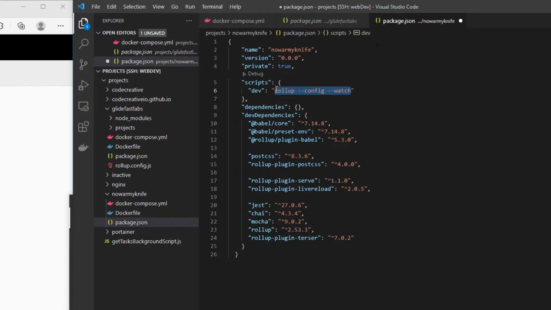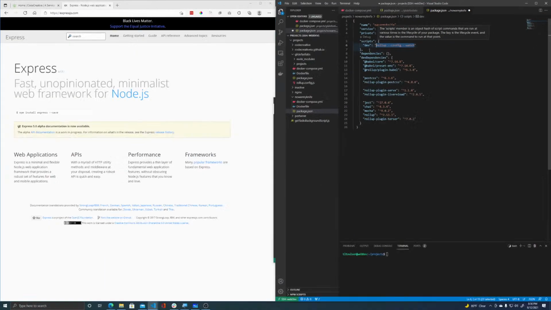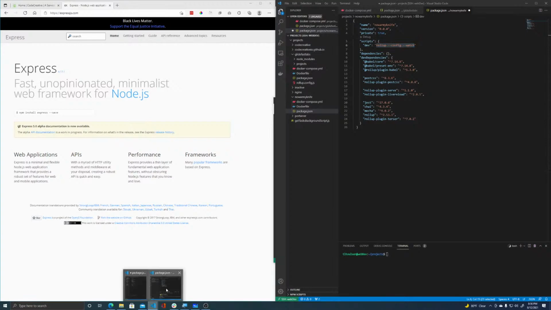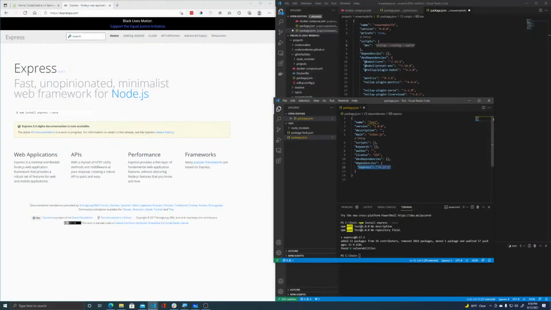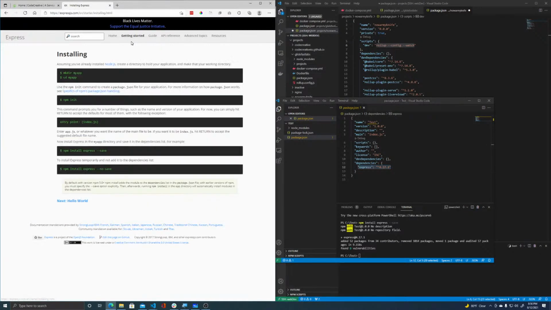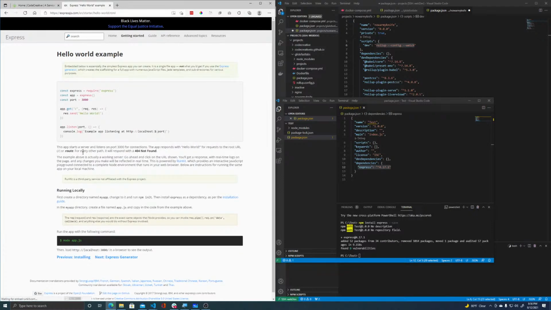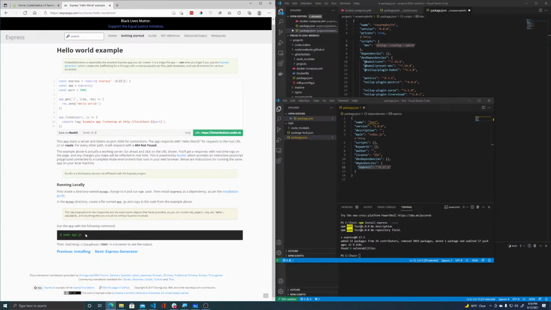For this one, we are going to be running Express, and I want to say it had it in here. No, it did not. Let's see. npm init, npm install express. Let's check the hello world. Node app.js.